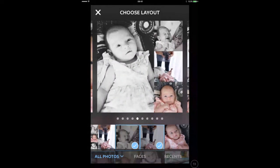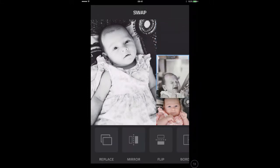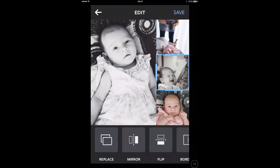So I'm going to quickly decide to use this one because I like this black and white image as my main one. That's looking good. And if I want to swap images around, I can. I simply tap on that image to select it. I'm going to pop that black and white one in the middle there because I feel like that will be nicer.